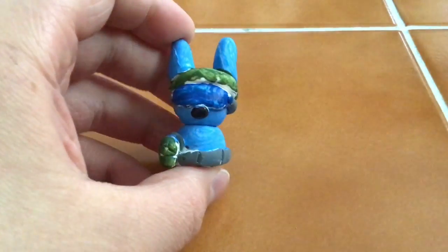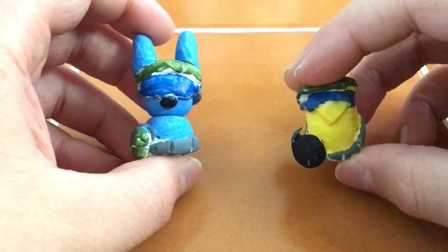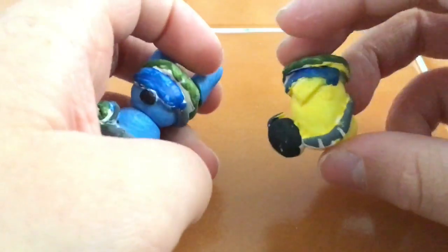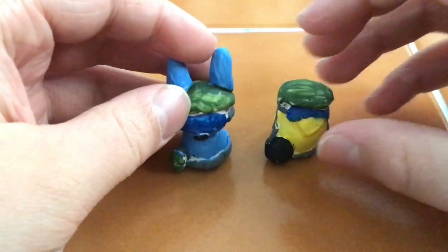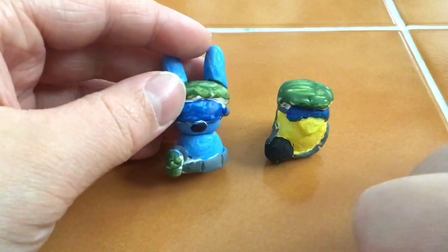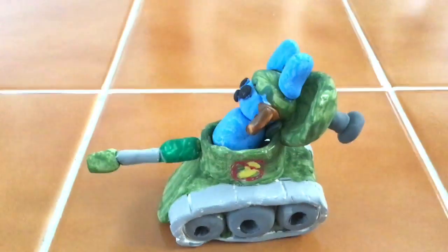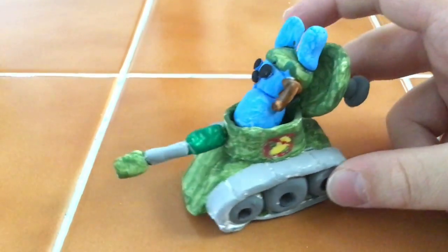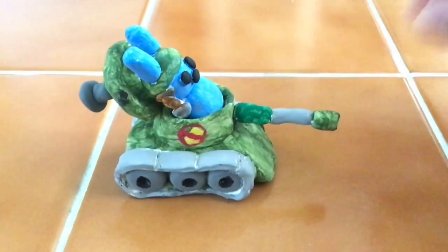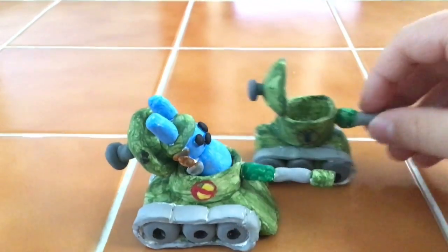Now here is the bomber bunny, and unlike this bomber chick, he uses this as a belt instead of a sash. And I wanted to mix it up a bit, so instead of using another big bomb, I gave him a grenade. And now we move on to the very last figure, which is the Bunny Chain Tank. Now this guy is pretty good. It's a bit different than this tank.